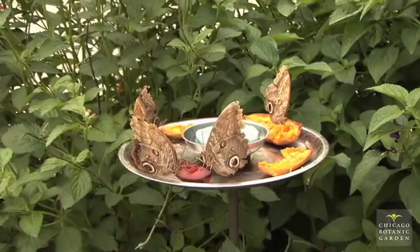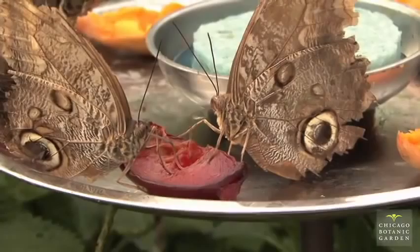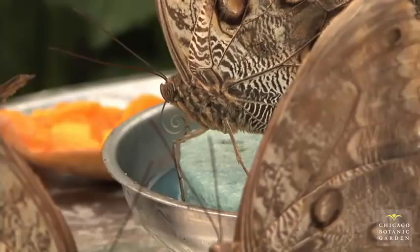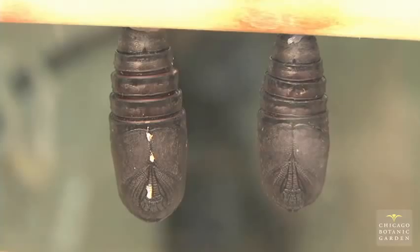On our four feeding dishes inside the butterfly house, we have slightly rotten fruit and blue Gatorade in the center dish. They drink with what is called a proboscis — basically a straw-like feature they use to suck up juices. They like to sit on the sponge and dip into the crevices with the proboscis to drink the Gatorade. Same with the plums and mangoes. They have no chewing mouthparts — anything that can be broken down into juices and sugars works for them.